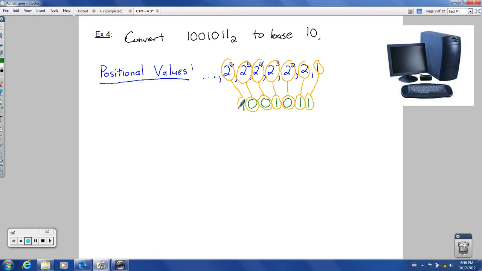Okay, so now I should have written a little 2 down there, so that's base 2. And now I'm just taking this and working that all out. So this first place, I've got a 1 times 2 to the 6th. Then the next place, I've got a 0 times 2 to the 5th. Then I've got a 0 times 2 to the 4th. And I've got a 1 times 2 cubed. I've got a 0 times 2 squared. I've got a 1 times 2. And I've got a 1 times 1.